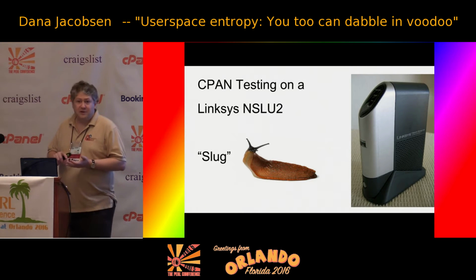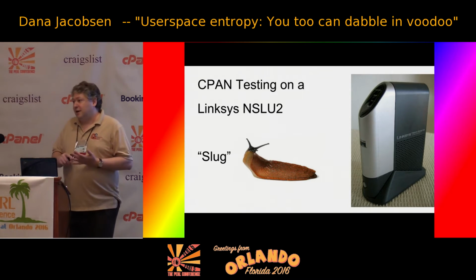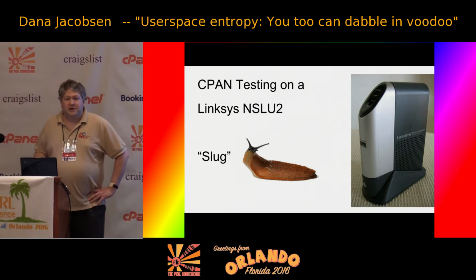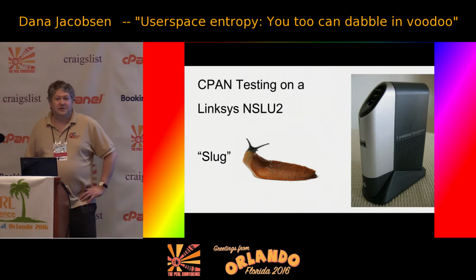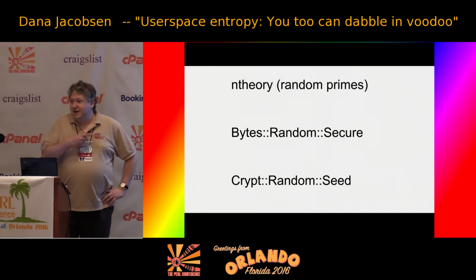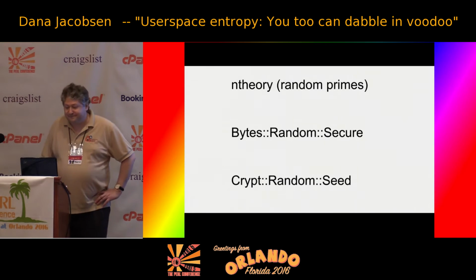So on Windows, it will use the crypto API. It'll try dev random, dev urandom. There are lots of different options for how it works. Entropy gathering daemon, it'll look at a bunch of different places, but at some point, if it can't find any of these things, what does it do? It goes to software user space entropy. It has to make it up. So rather than put that in that module, it goes to another one.